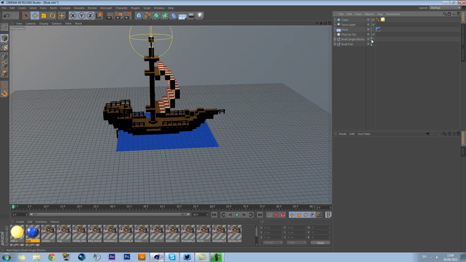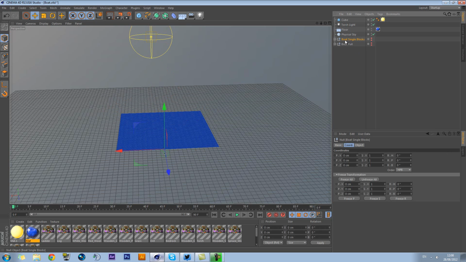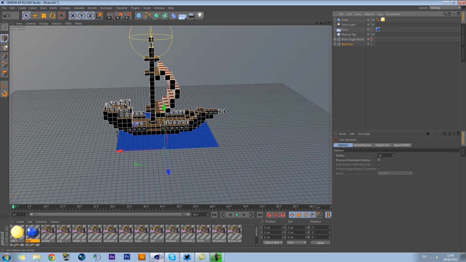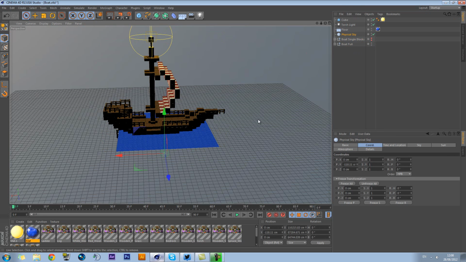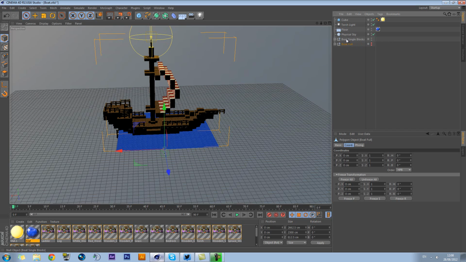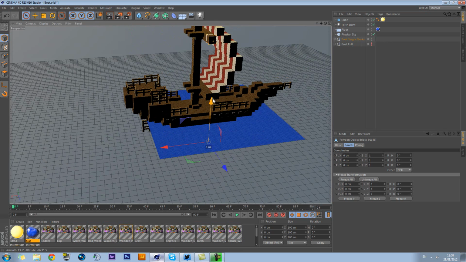The reason we have two originals is because one of them is a single block boat, which is this one here, the boat full. So if I want to select individual elements of this, it's going to select everything, which is good if you want to save on memory and whatnot, because it doesn't have to calculate every single block. However, if I wanted to add dynamics to this, and break down the vessel and all that kind of stuff, the sails, maybe some of these fences and whatnot, then I want individual blocks, like this. So every single block on this is an individual block.